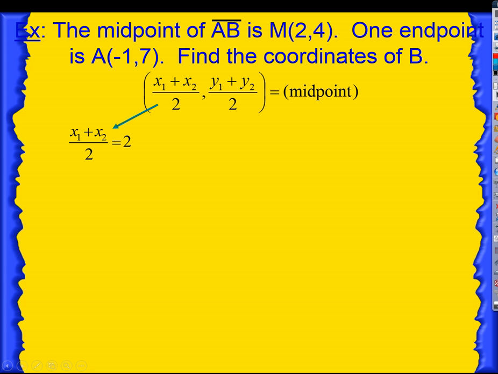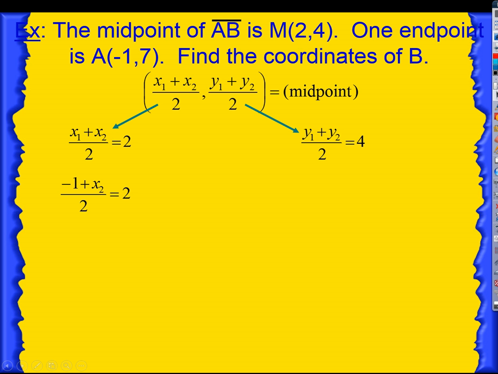Okay. There's another way you could look at this, kind of more of an algebraic way, and that is you could take the average, the definition of an average, and you could plug in some values. Like for example here, if I know that the midpoint has to be the average of the 2 x values, well, what are the 2 x values? I could just call them -1 and x, right? I don't know what x is, but I need to find out. Whatever it is, -1 plus the other x value divided by 2 has to equal 2 because that's the x coordinate of the midpoint, right? And so that's another way to look at this. Then I could just solve for x.